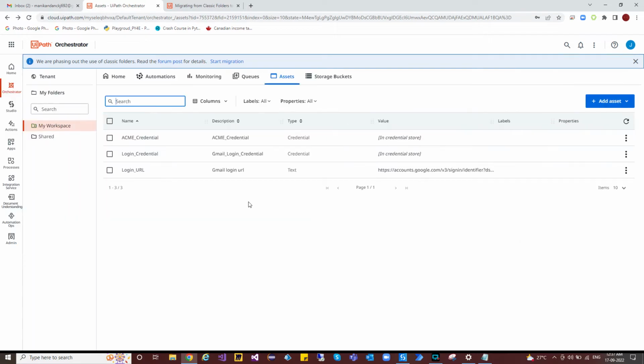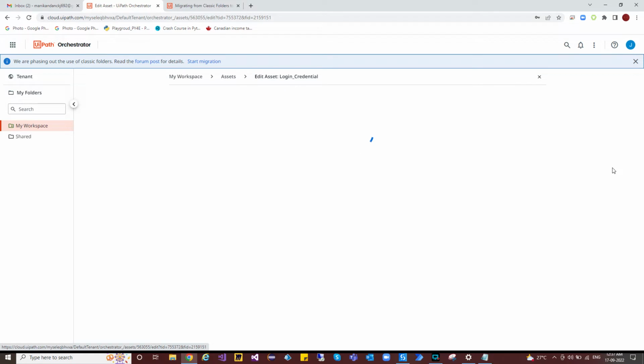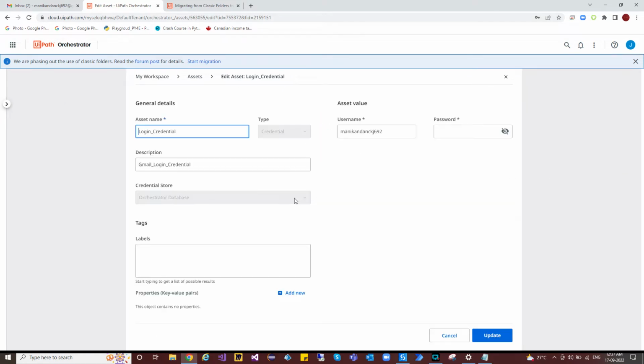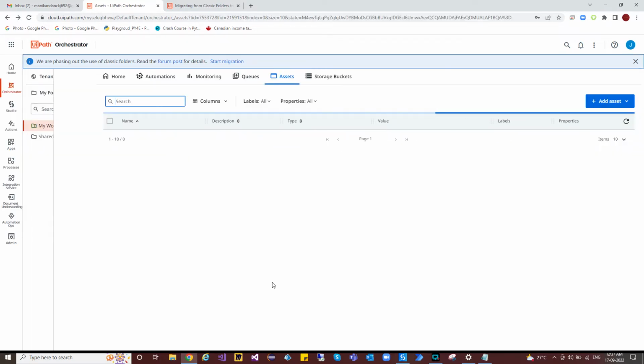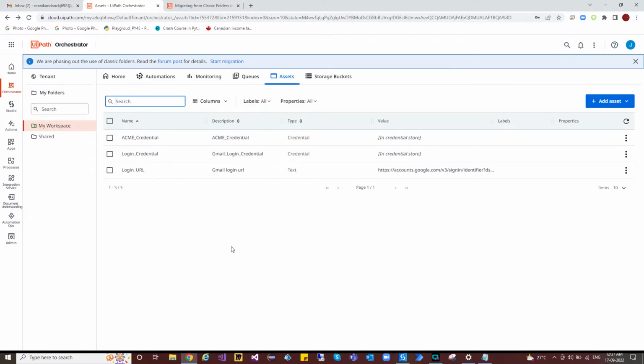I have already created those credentials. See, I will show you. Login credentials, type credential, my email ID and my password, description. Now we have created two assets successfully in Orchestrator.